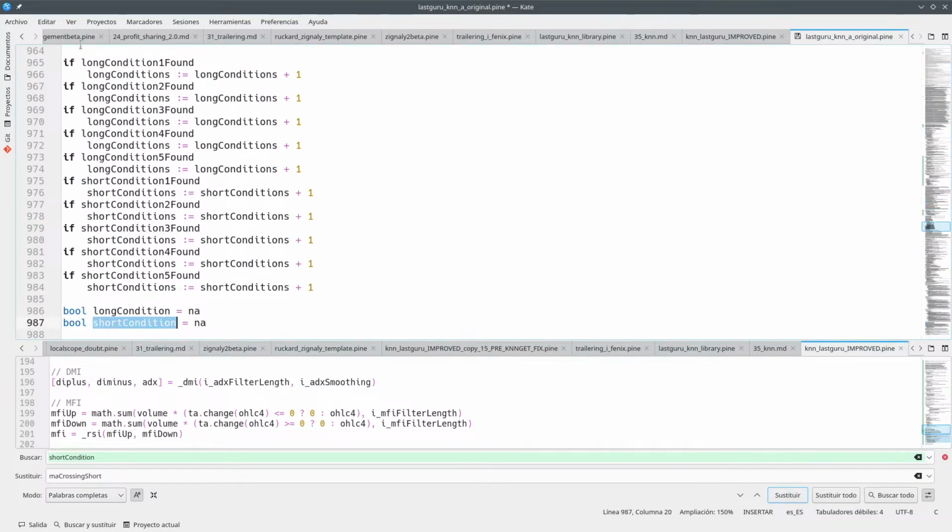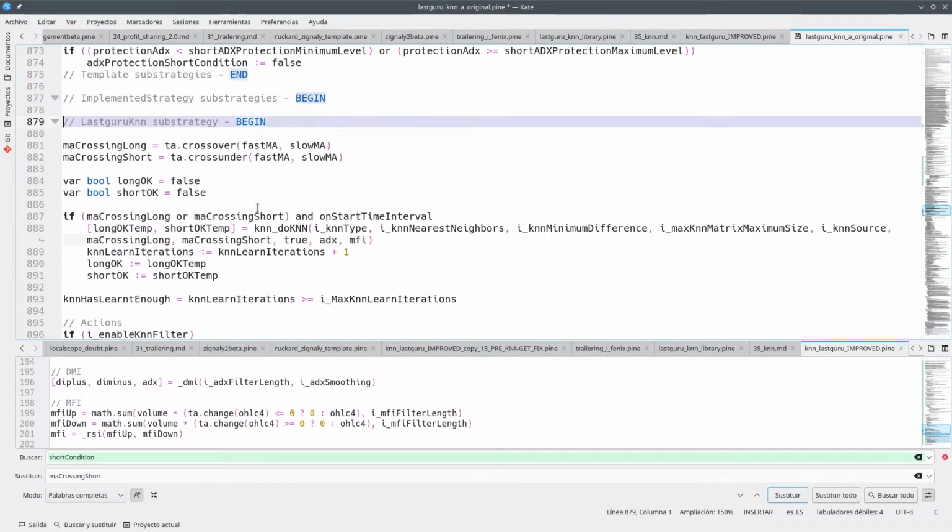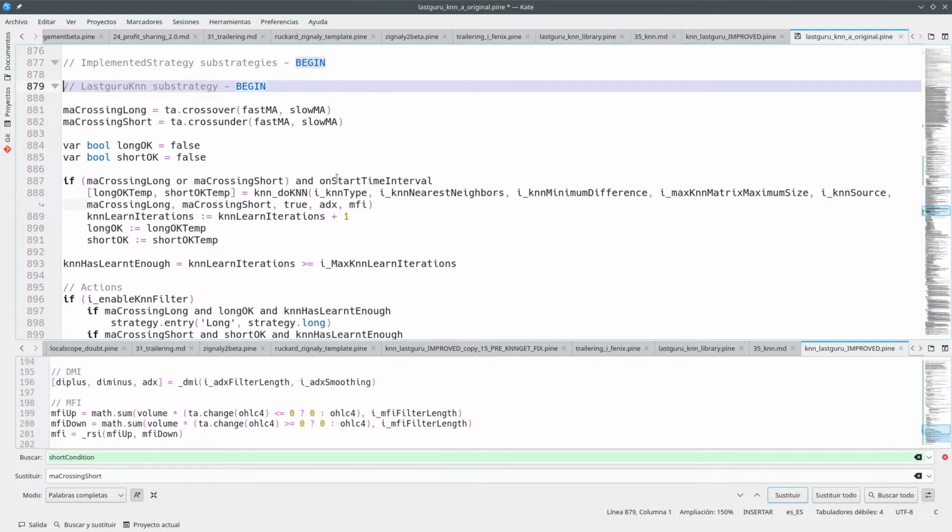This is from my template, so it makes sense to rename it too, so that we don't collide everything. So we have a strategy which is if this crosses over, then we go long. If this goes under, then we go short.